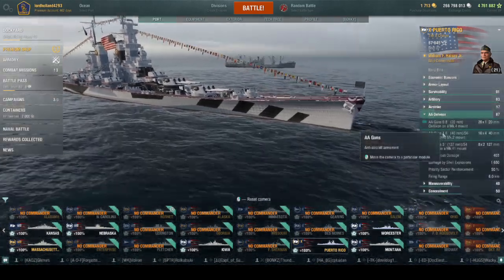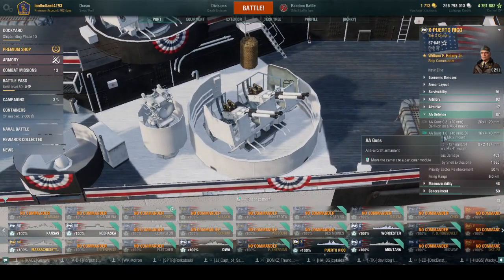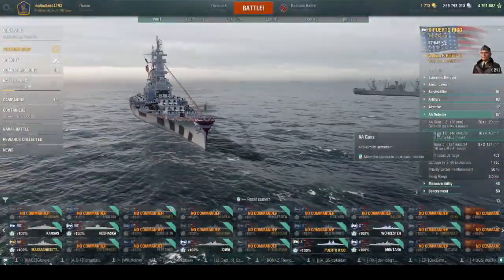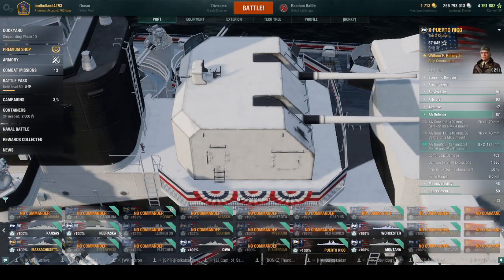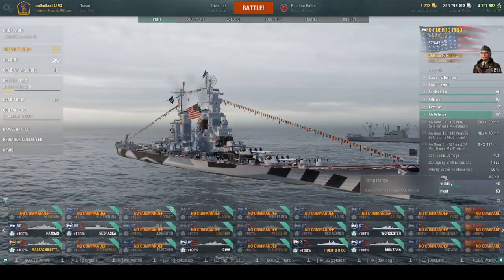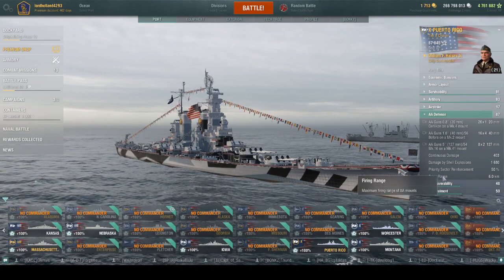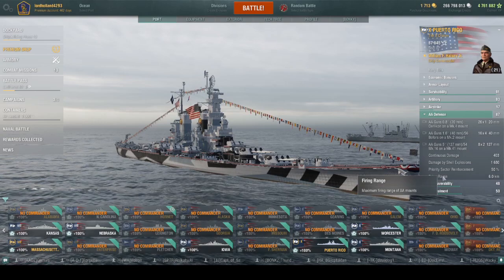AA-wise, actually fairly decent. 16 quad mount Bofors, and then she gets the 8 dual mount 127 5-inch guns. Continuous damage of 403, shell explosion 1680, 6-kilometer AA range, which is actually fairly decent. It's not Dezitten de Provincian or Amon Grulian at like 6.9, but that's still pretty decent.